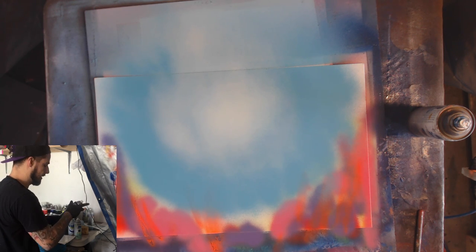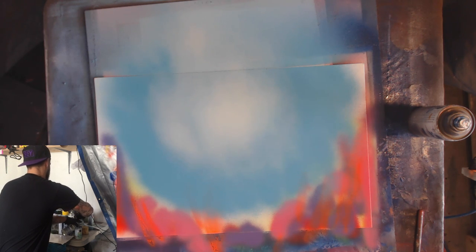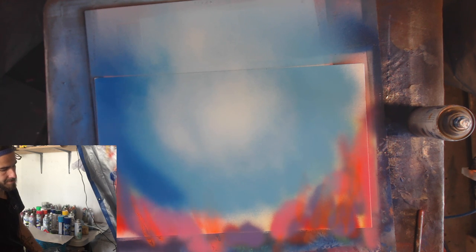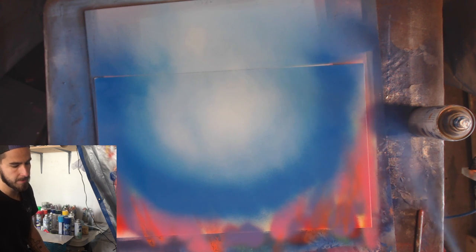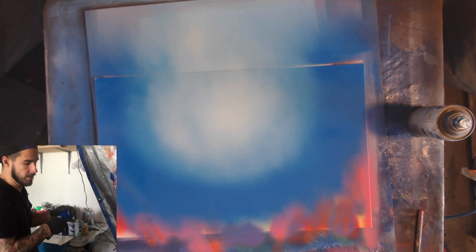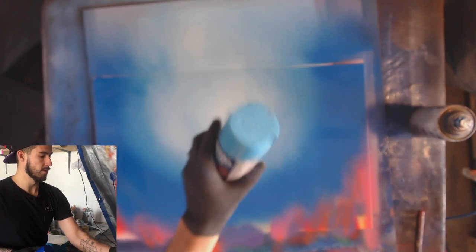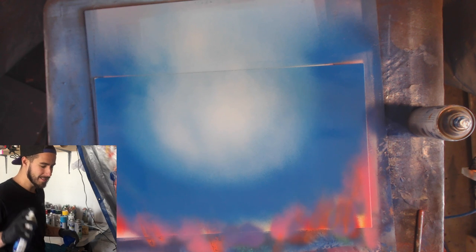We'll pop in with some brilliant blue. See that fade come in, it looks pretty good. Then deep blue. I just got a load of Rust-Oleum paint. I got some interesting colors I haven't seen before, like this Caribbean blue. Got it at a liquidation store that had a whole bunch of paint, and this definitely adds some cool stuff to my arsenal.